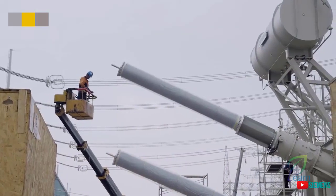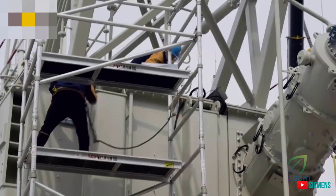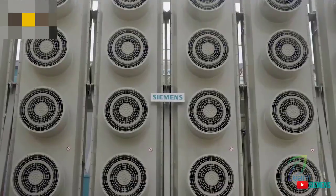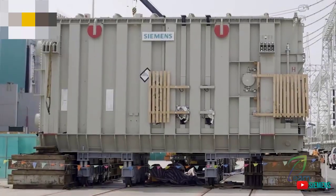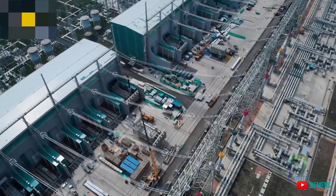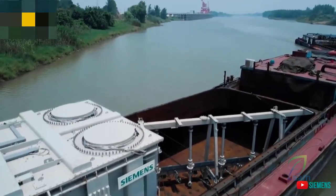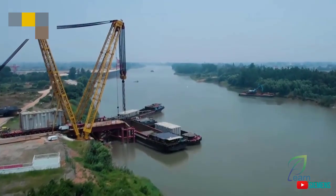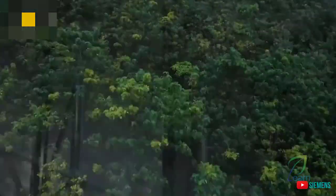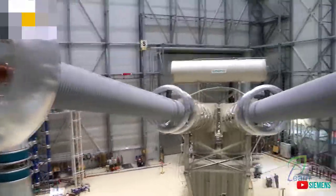Throughout its production sites around the world, Siemens workers are highly skilled for building these transformers by hand. This high level of quality is made possible through technology transfer between Siemens headquarters in Nuremberg and all its factories and partners. When the project is completed, a total of seven 1100 kV transformers will supply the neighboring provinces with energy. Surely a milestone for Siemens, thanks to the transformer factory in Nuremberg, the KVC.